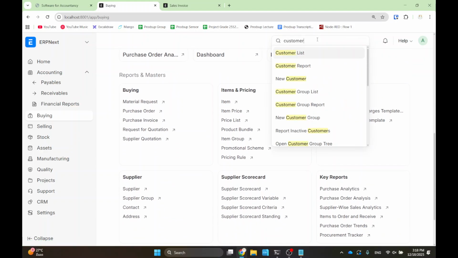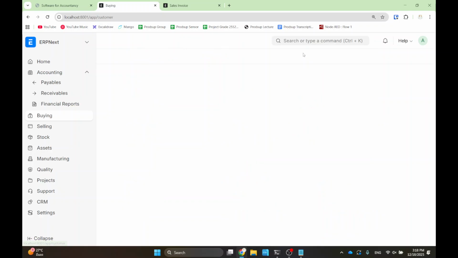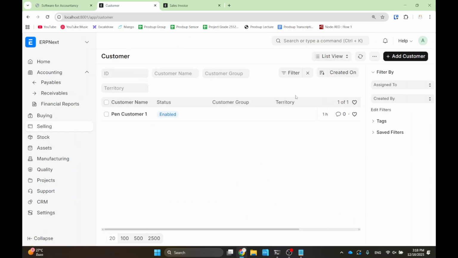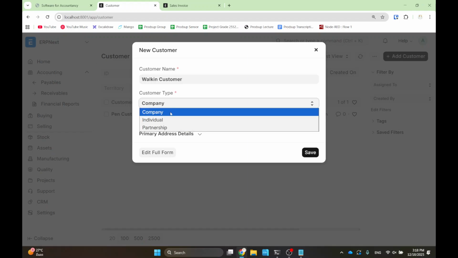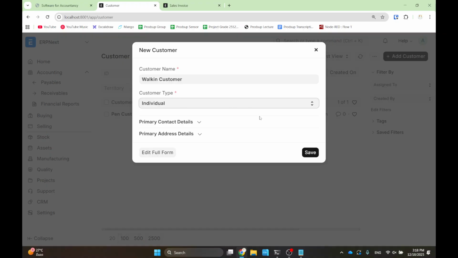Okay, customer. And this time I'm just going to say walk-in customer, because I don't really care who they are, right? But there needs to be a customer so that the system can track the amount and things like that. So it's going to be individual. And that's it, walk-in customers.